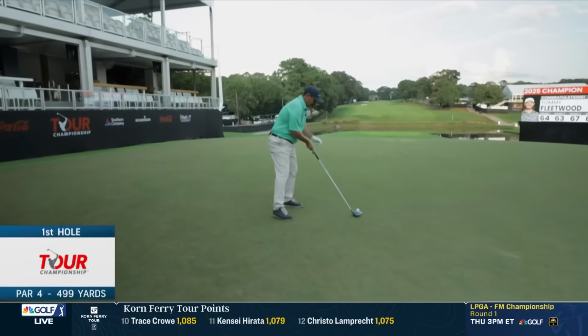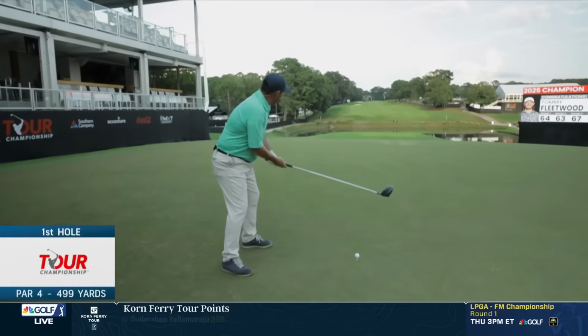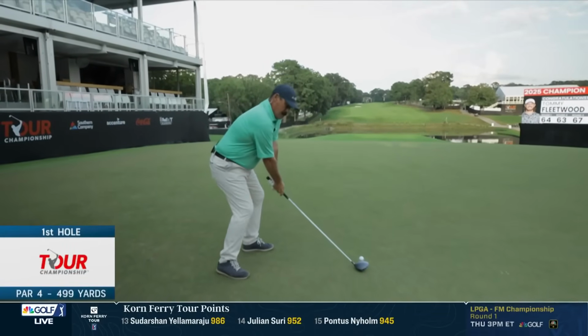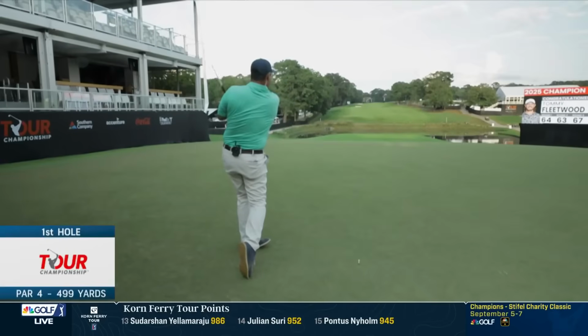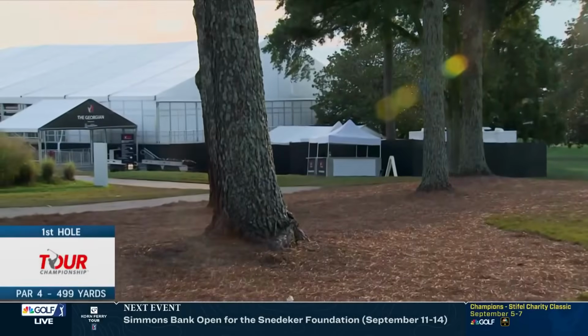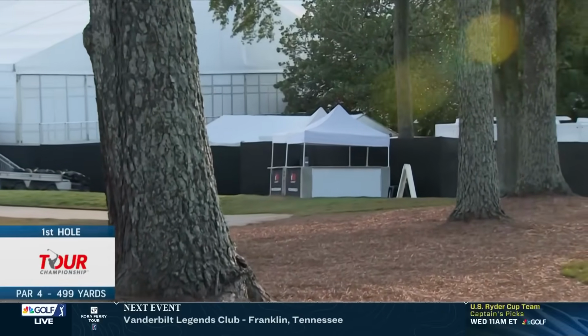It's also the hardest hole on the golf course for the week. Scotty, 25% fairways hit, 1 of 4. Oh, baby, that is in the hospitality tent over behind the 8th. If you thought Tommy Fleetwood hit a bad tee shot at 8 today, you should see the one I just hit, because that is, I'm going to say, miles. I wasn't going out of bounds, but that is miles right.